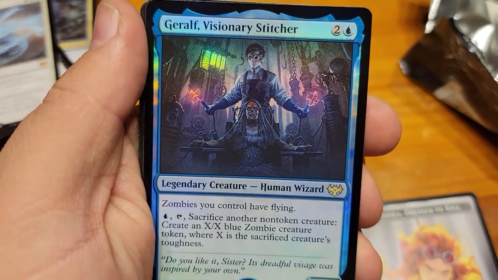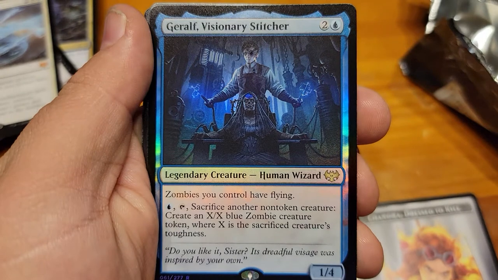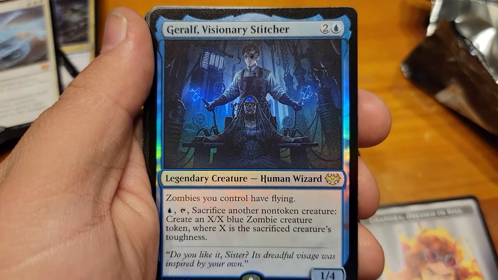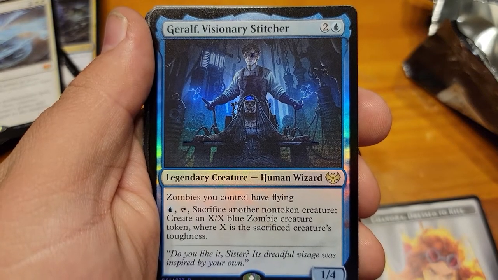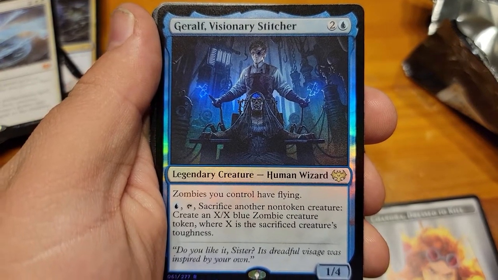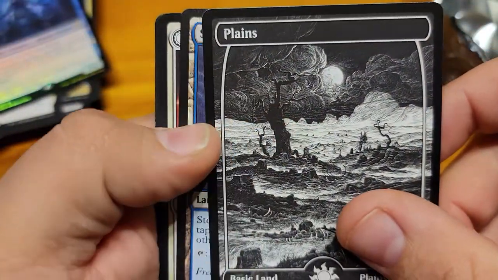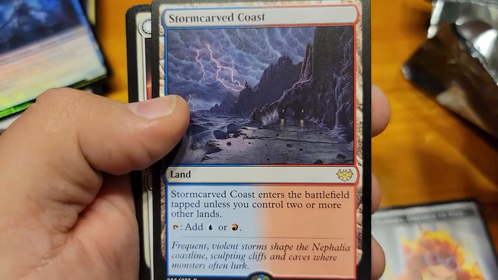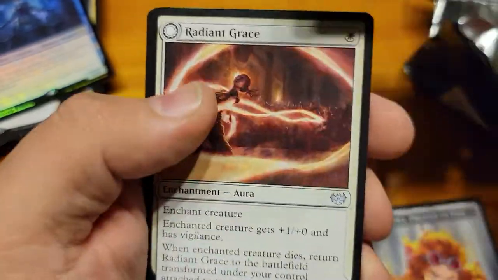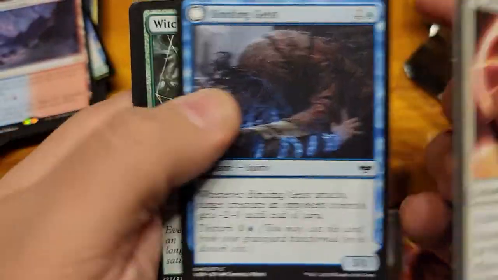Oh, Geralf's Visionary Stitcher. Zombies you control have flying. Sacrifice another non-token zombie: create an X/X blue Zombie creature token where X is the sacrificed creature's toughness. Nice. Not bad, foil. Oh, and we got a land. That's nice. Blue-red. I mean, I guess we could play blue-red Delver.